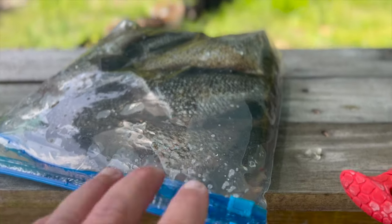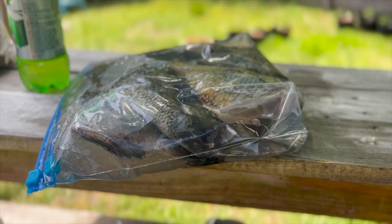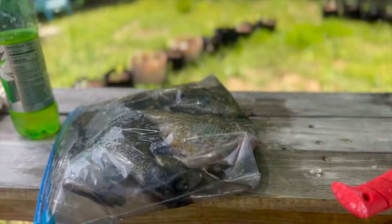All right, so this is what the bag looks like. Full, we got water in there, and we're gonna go lay it in the freezer for consumption at a later date.